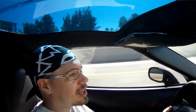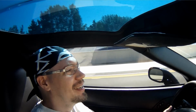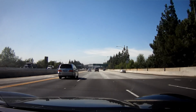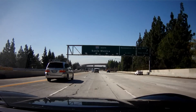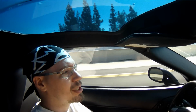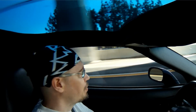Some of you may have noticed that I have a little bit different surroundings than last time. The first episode of the show was so successful, I was able to upgrade the set. No, in all seriousness, I did get a new car, and this is it. I like it quite a bit more than the other car, although the other car was quite a blast. For those of you who didn't know, the last car was a BMW Z4. It was a 2003 convertible, which was nice. I always enjoy being able to have the sun on my head while I'm on my way to work, because that's about the only sunshine I ever get.